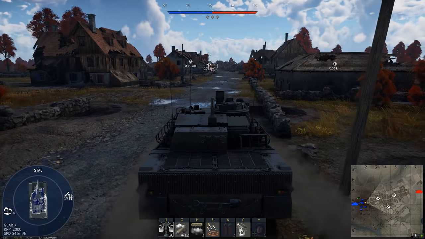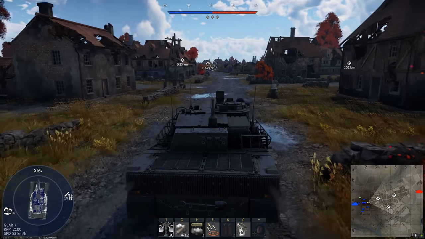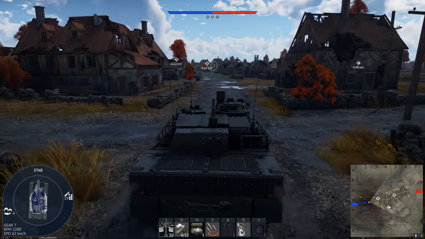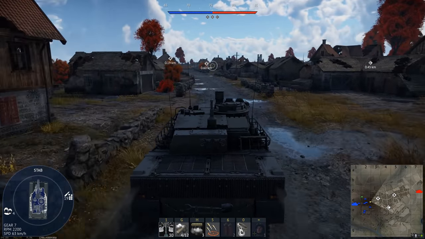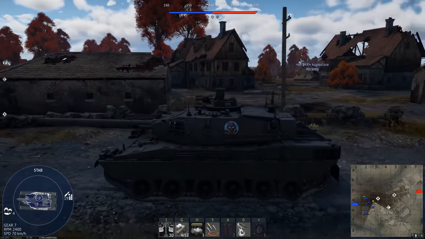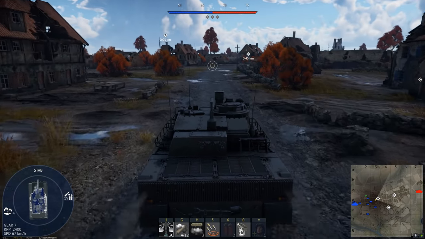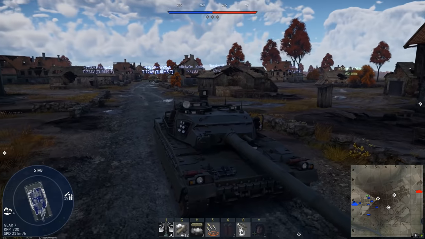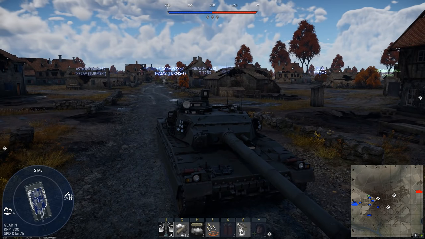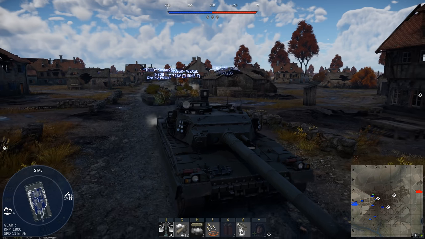The really weird thing about the AMX, the really weird thing about this tank, is that you really don't bounce anything, but rounds just go through you and don't kill you instantly. This is definitely a two-shot tank. I just love it. And it's going to go up in battle right now. I know it is. Look how nice I am. No thank yous.